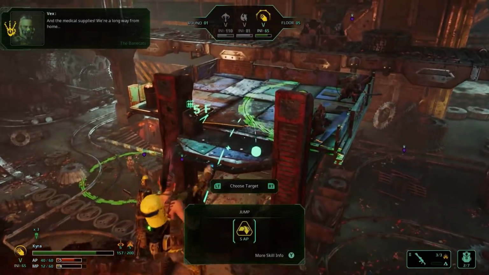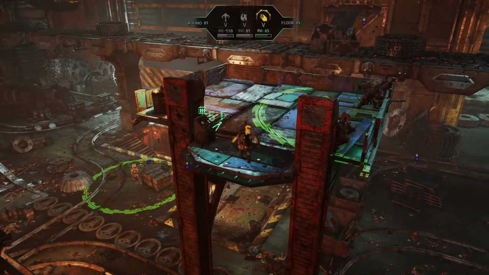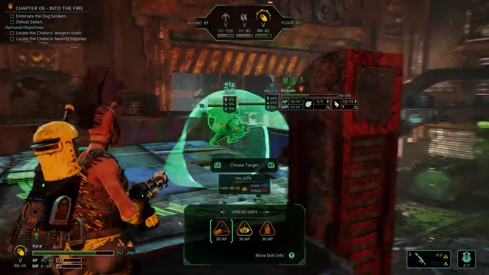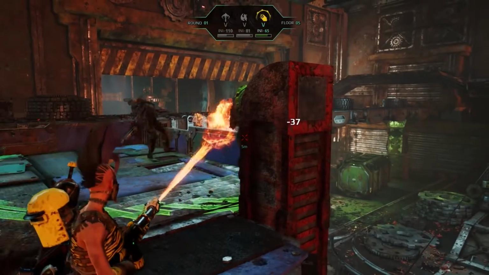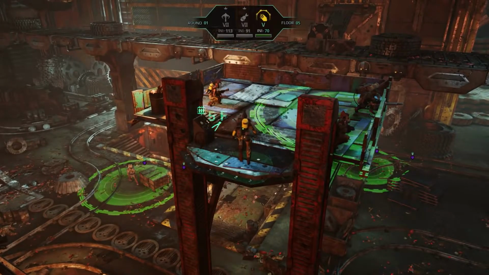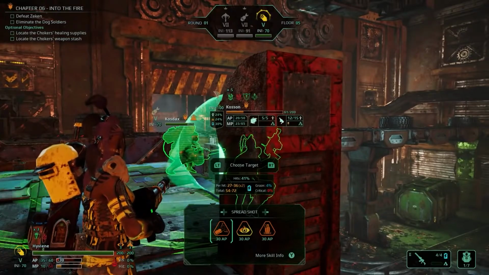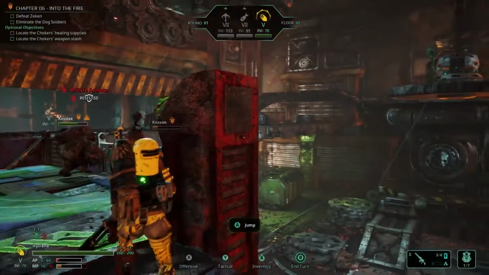And the medical supplies. We're a long way from all. However, our close-range specialist flamer and cryo wielders can deal with enemies that find themselves approaching our level. Tessera, the gang leader and crack shot, can start to snipe off enemies wounded by her sisters.